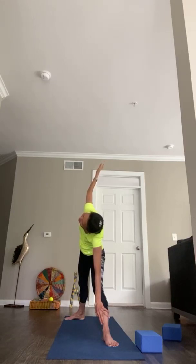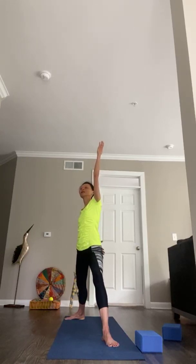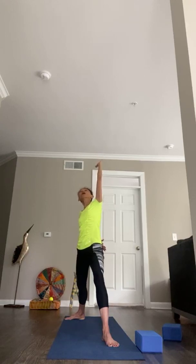One more breath, breathing in, breathing out, bending the front knee, open up the arms out wide, turn the gaze forward toward the front of the room, then flip the left palm up. Breathing in, bring your left arm up toward the ceiling, right arm behind your back, and allow yourself to lift your ribcage toward the ceiling into your reverse warrior. Allow that left side of your body to stretch and open up. Exhale, cartwheel the arms down toward the floor.